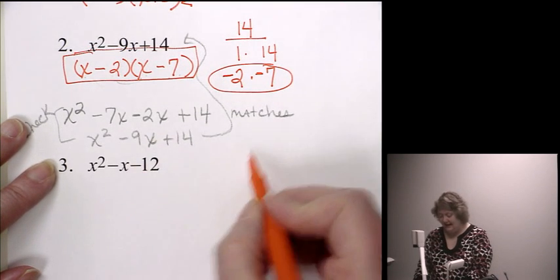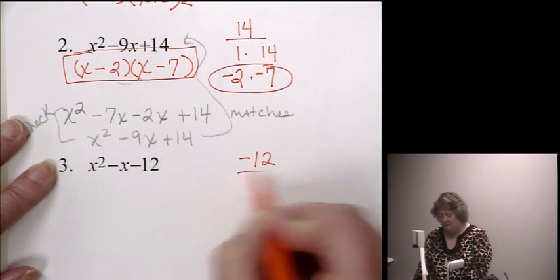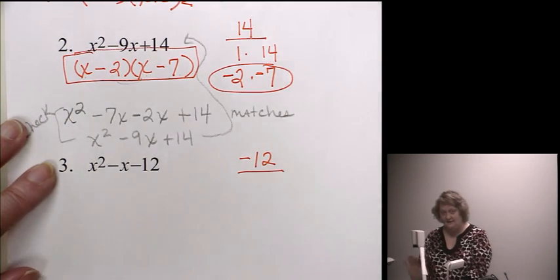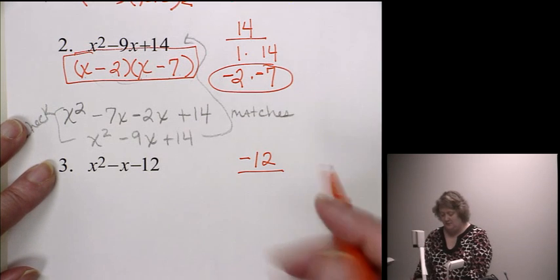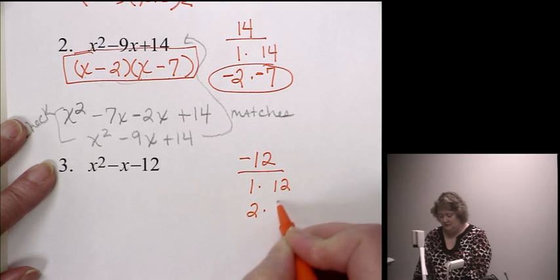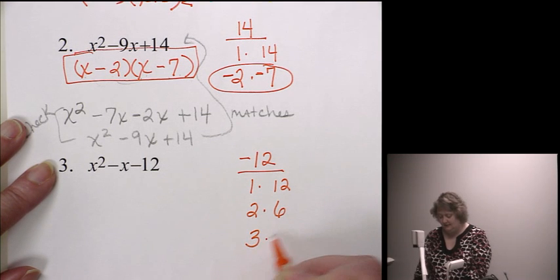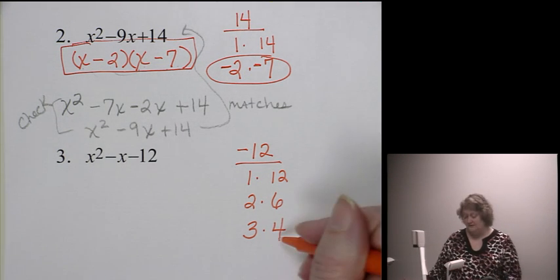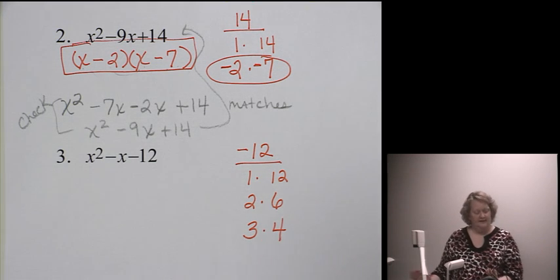In this case I have a negative 12. Notice I'm going to keep my negative sign on these. Sometimes when it's positive I won't remember it, but if it's negative I always bring it over to help me remember. My possibilities are 1 and 12, 2 and 6, and 3 and 4. As I write my factors down, I always start with 1 and count up from 1. 1 goes into 12 12 times, 2 goes into 12 6 times, 3 goes into 12 4 times. After 3 comes 4. Well, 4 is on my list, so I know I'm done. And that's how I count up.